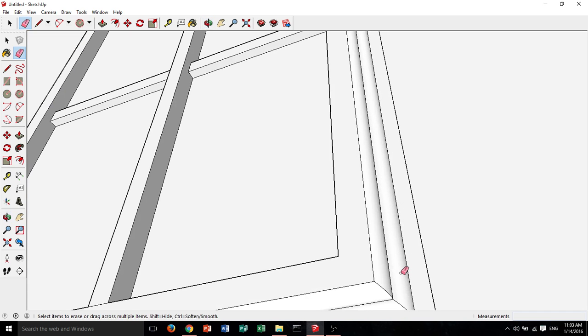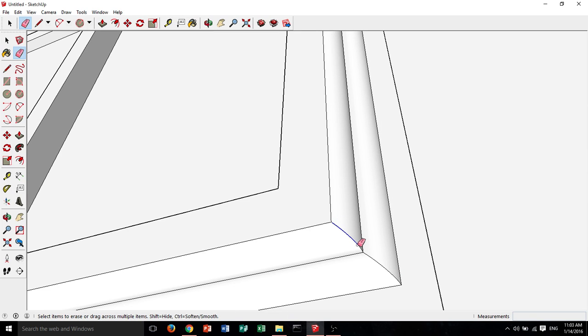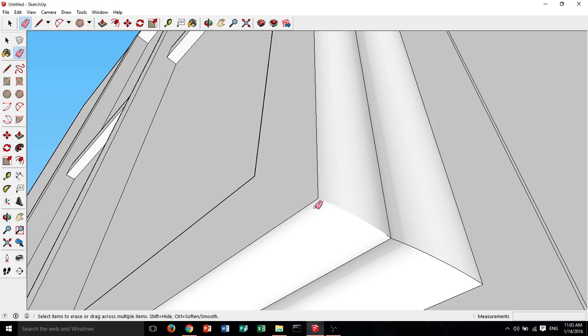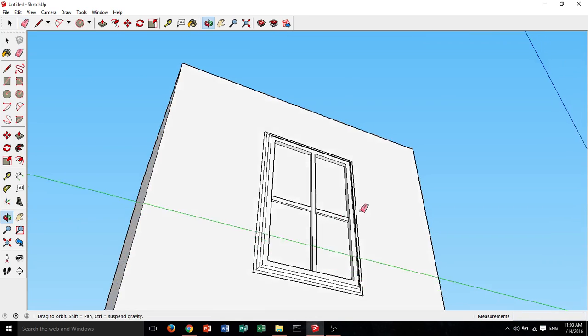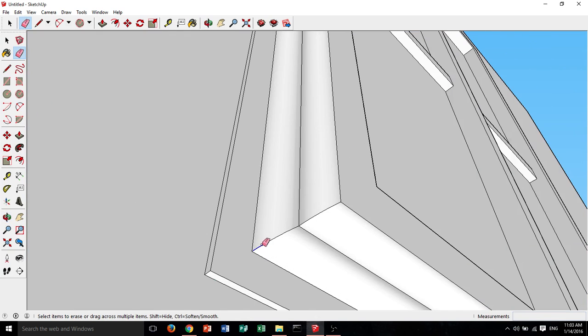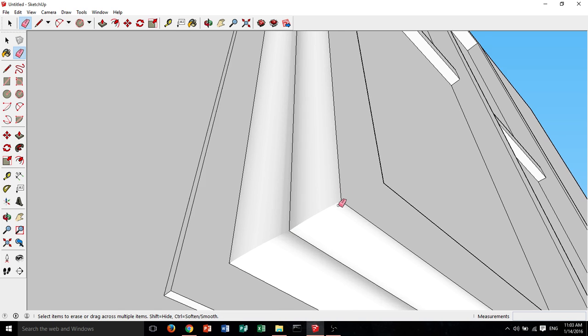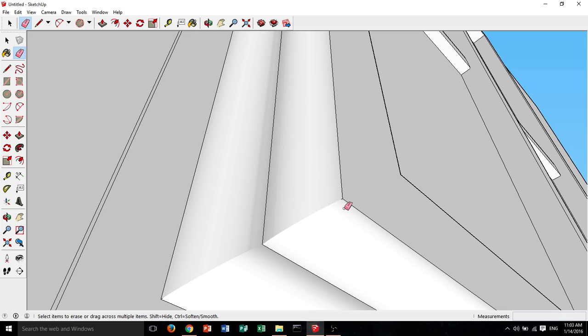Now, this is really good if you're just texturing in here and you want the lines to not really be apparent. But if you decide to export your 3D project into something else, don't do this. Just do not do this. Now, I'm not going to get into the whole process of exporting 3D models in SketchUp. That'll be done in a whole other video, but there are certain things you want to do specifically in order to do that.